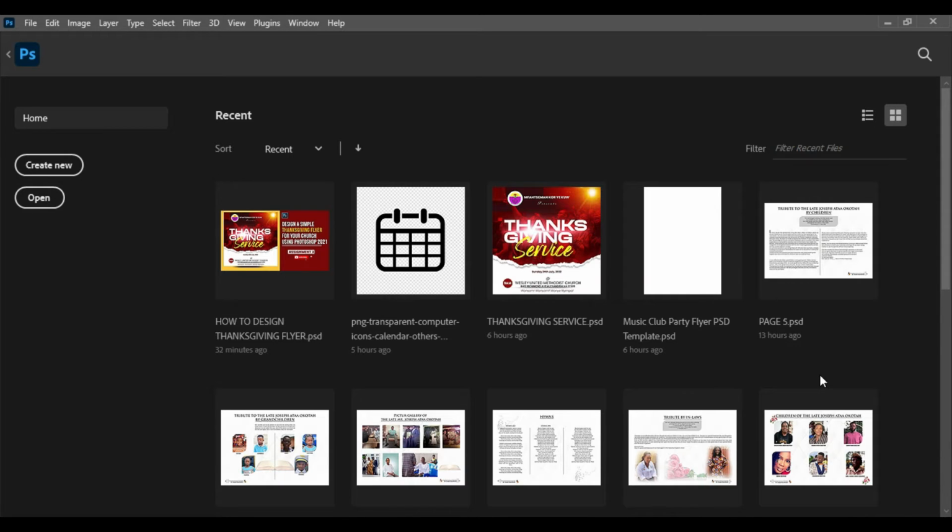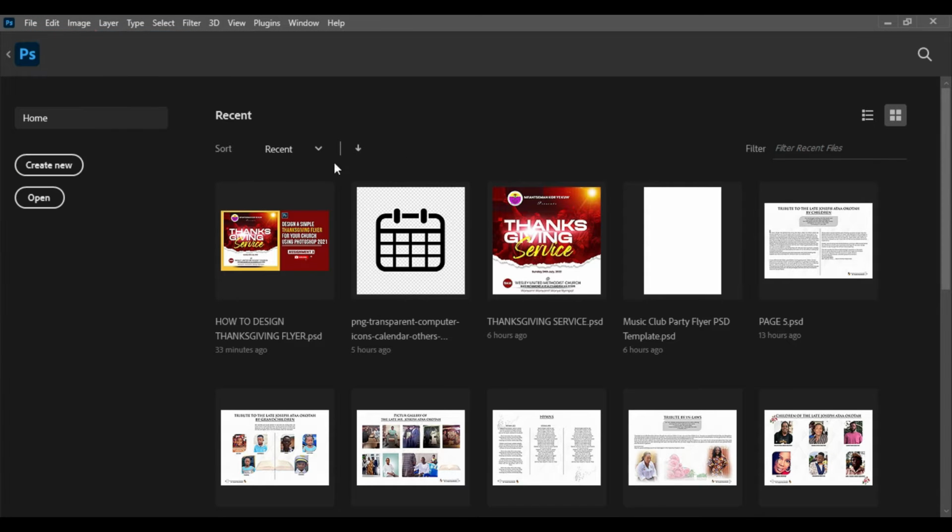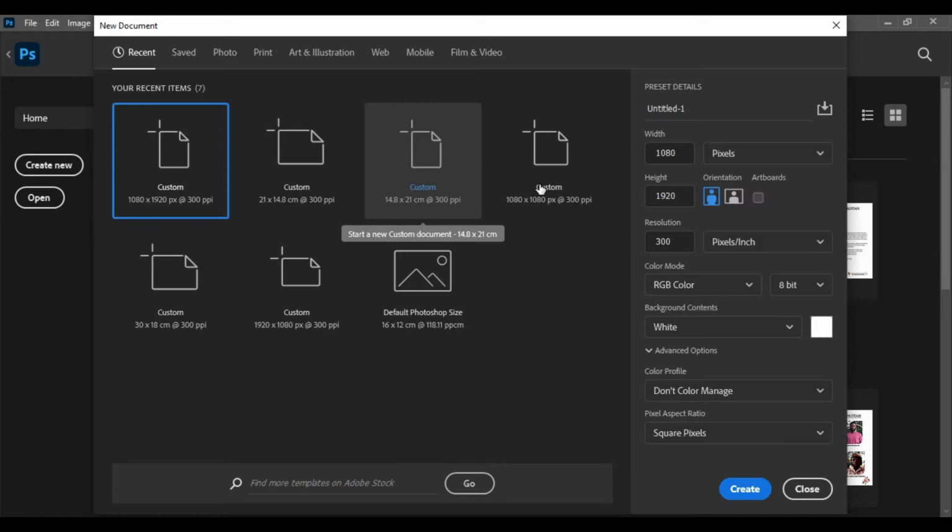Alright guys, so this is my Photoshop. For us to start designing, all that we need to do is to set our background. This is Photoshop 2021. If you are using Photoshop CC, which is 2019, CS6, or any other version of Photoshop, it can work. If you are using CS6, you can use the file over here to select your paper or your background. You go to file, you come to new, and then this is your preset settings where you have to select your measurement and all that.